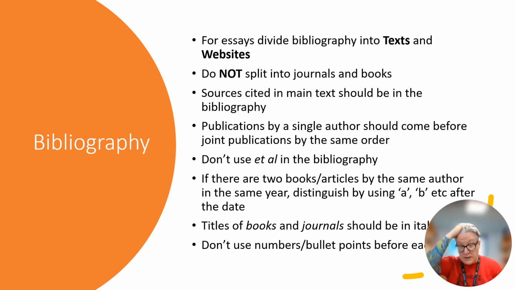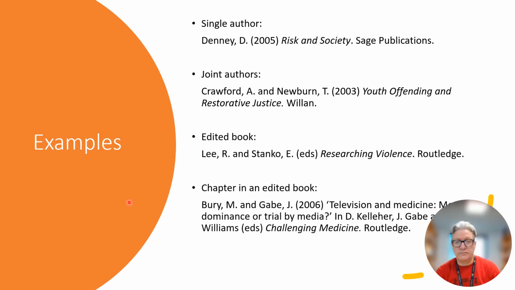Or read any academic journal article. There's a bibliography for it. So this is what bibliography entries look like. And it is really simple. And I won't be horrible, but it does give me a kind of palpitation sometimes. I'm thinking, how can people get this so wrong? Because it's really, really straightforward. But what you've got to remember is I've been doing this for a very long time, so it's really straightforward to me. I appreciate it's hard to do something new when you're starting it.